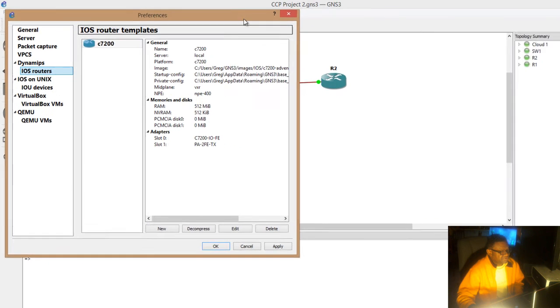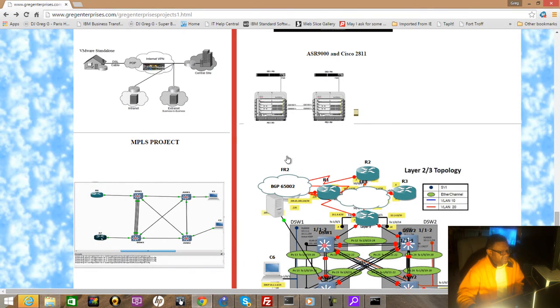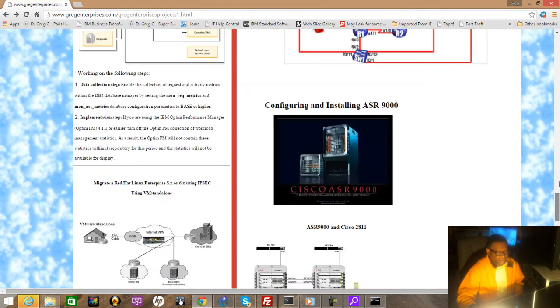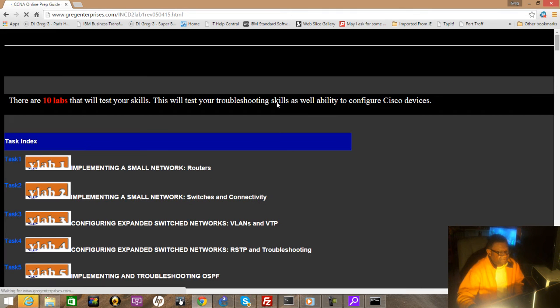So we went over GNS3. One thing I want to go over real quick is the vLabs with the Cisco material, which is a good learning curve for CCNA. I constructed these vLabs so people can understand what vLabs is.